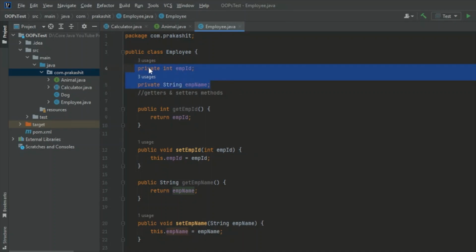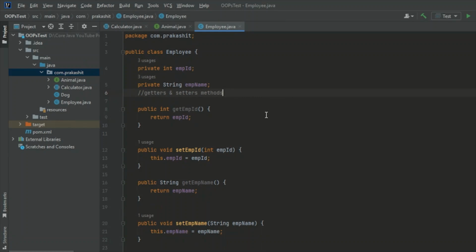For that purpose only we are using private. We have provided the getters and setters methods so that the outer class can access these data members. For security reasons we have written it. So whenever our data members should have some sensitive data, in that case we can write our class through encapsulation.